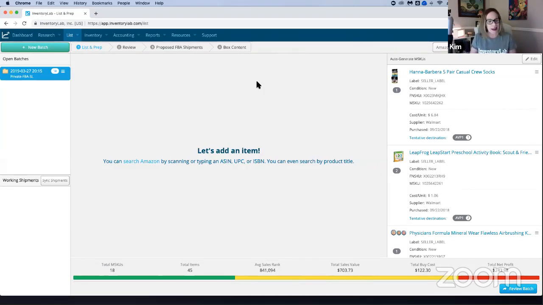And brand new, actually this week, it should be on everybody's app by now. I know mine has updated. You can now send your buy list to multiple email addresses. It used to be that you could only email that to your Inventory Lab login email address. That is no longer the case. You can send that out to just about any email address, and several at the same time. Just separate them by a comma, and you can email those out and get everybody saving those and importing them, however that would work for your business. But that's available now as well.